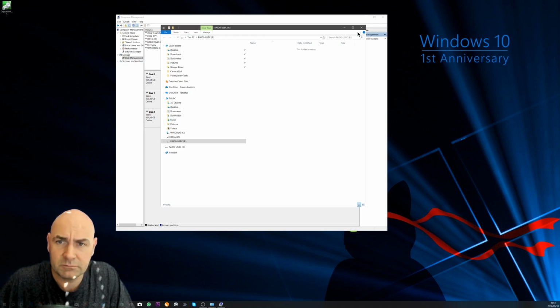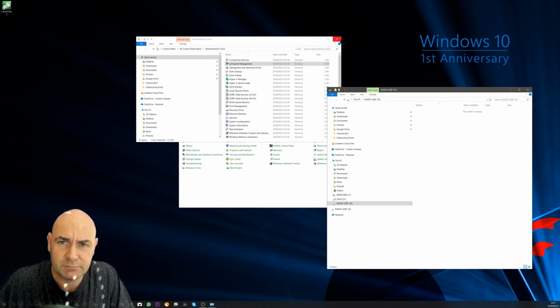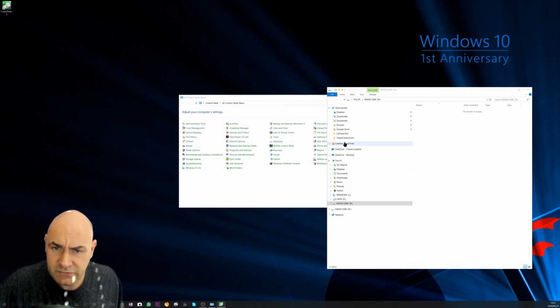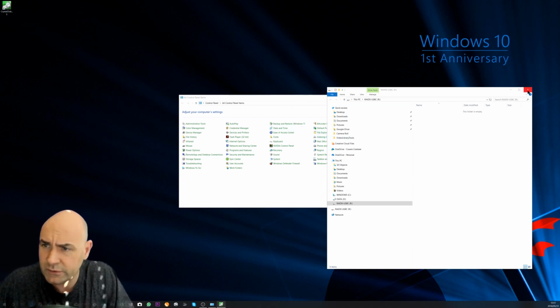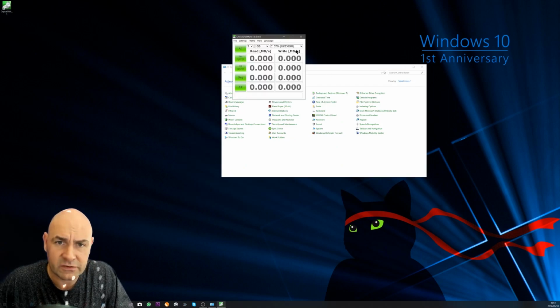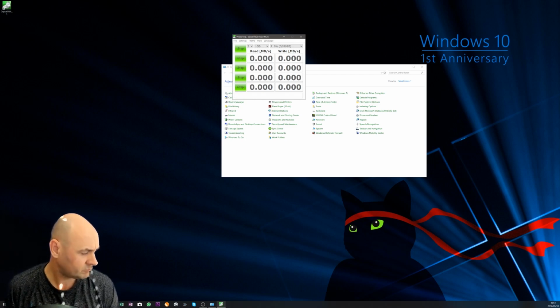All ready to rumble. And we're going to run our little utility here, which is CrystalDiskMark. Let's check this out, shall we? We're going to run this little test on drive R. Let's do all the tests and see what sort of performance we get. Both lights are flashing right now, which is great news. It means it should be working properly. But let's see what sort of read speeds we're going to get.